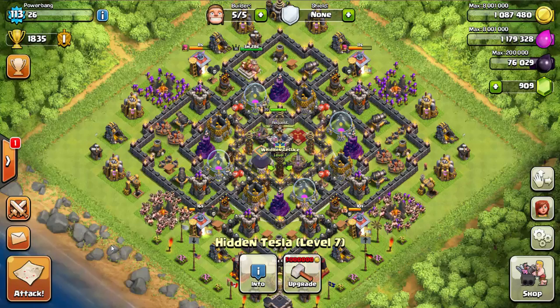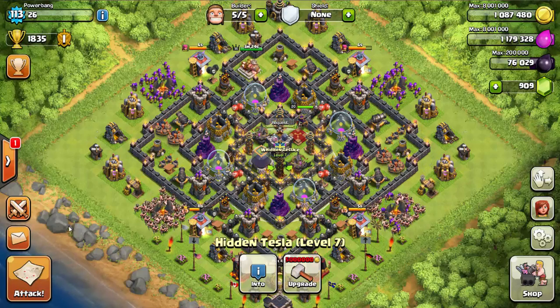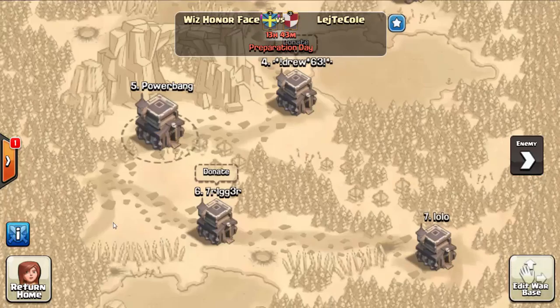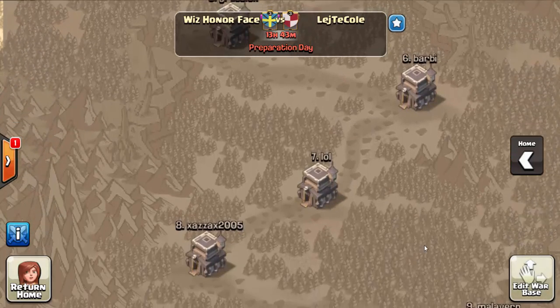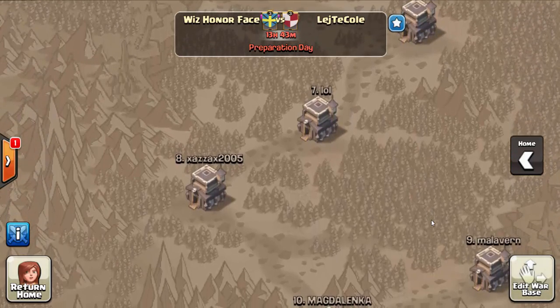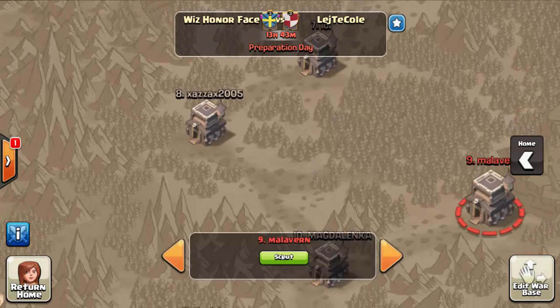I'll show you a few examples, and I'll show you a few things of what to do and what not to do. Now, as we talked about in one of our previous videos, having a symmetrical war base does not necessarily work to your advantage because let's pop into our current opponent here. Let's look at number 9.